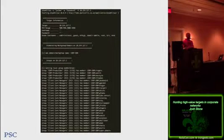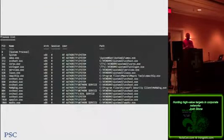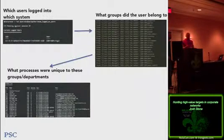And in this particular situation, the Active Directory groups were very indicative of what department the user was a member of, and so it gave me a good feel of who was doing what. And the last piece of information that I was collecting was process lists. So see, was there anything unique about groups of users or programs that they were running? Essentially what I was trying to do was correlate users, their groups, and the processes that they were running. So, sort of an extrapolation of what Josh was describing earlier.